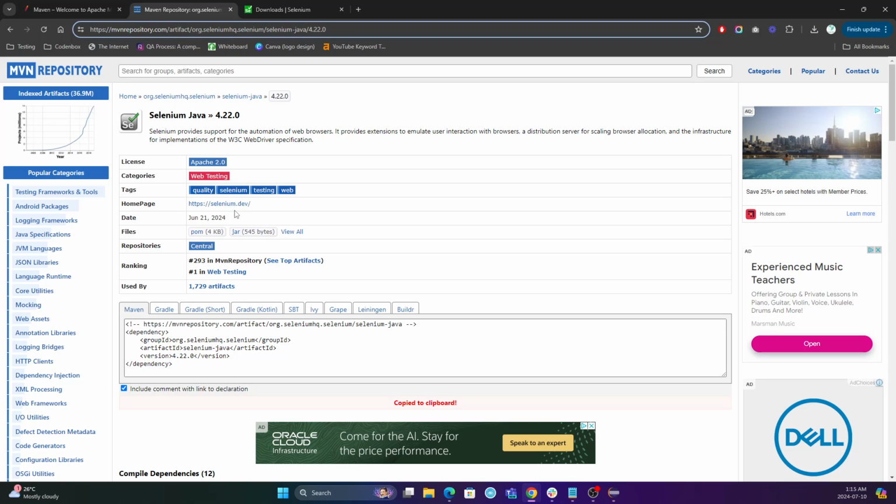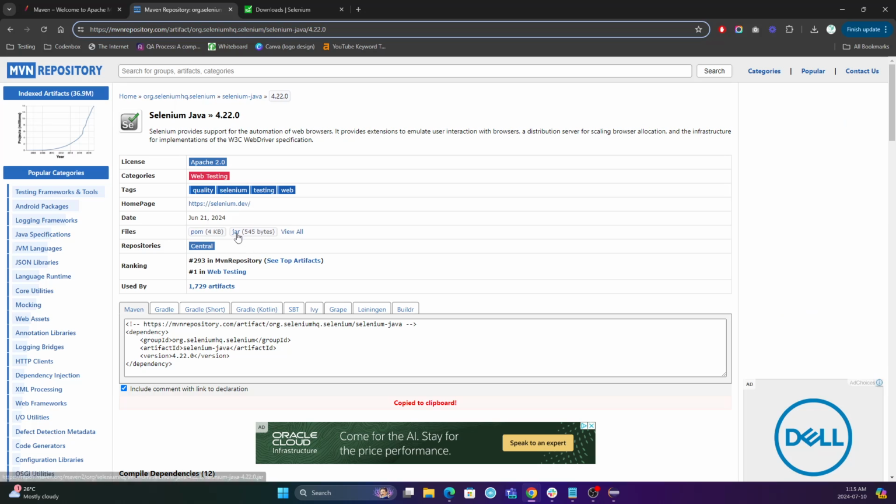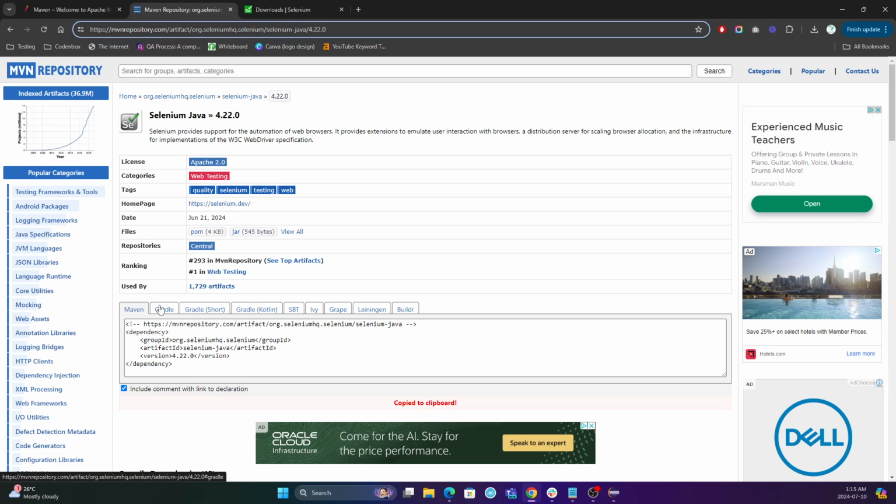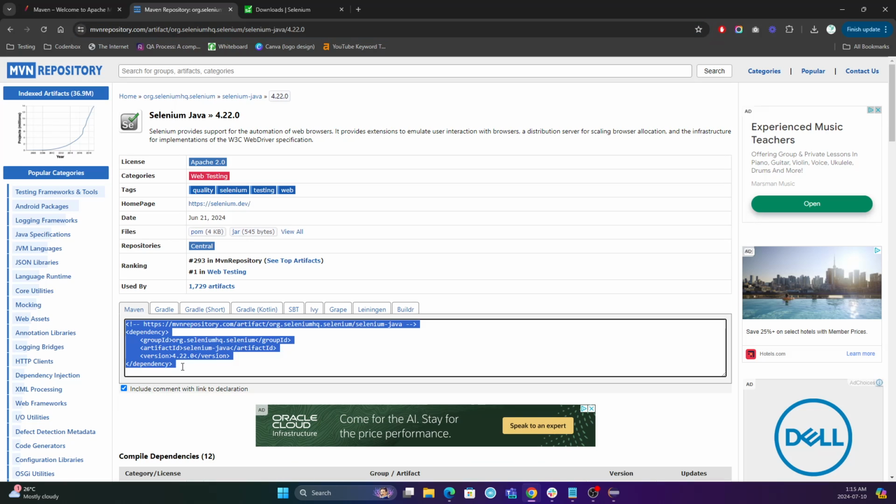So your project will have full knowledge of the Selenium Java library. It is always better to have an automatic way to build your project, rather than downloading this jar file and uploading it to your project. That's a lot of hassle, and if you need to change it, it's manual work every time. So let's use this one. That's why we're going to use a Maven project.